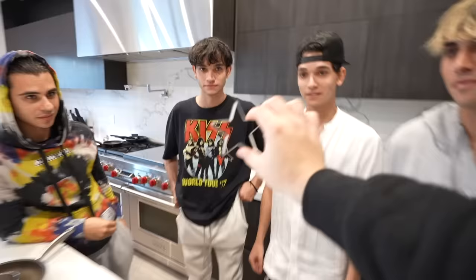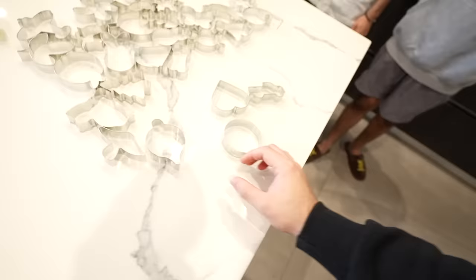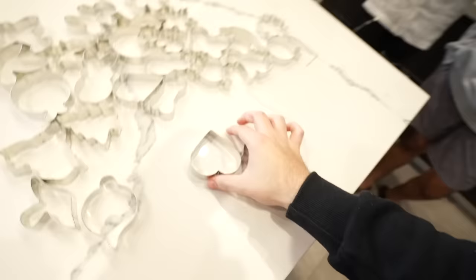Lucas, Marcus, me and Dari already tested this out. You're going to have to make your own cookie. Steve, you're choosing what shape we're doing. We're going to start from youngest to oldest. Marcus, I'll give you the star because you're a superstar. Lucas, I'll give you the circle because you're my world. Dari, you get the heart because you're in love. Cyrus, I give you the car because you'll be zooming in the McLaren.